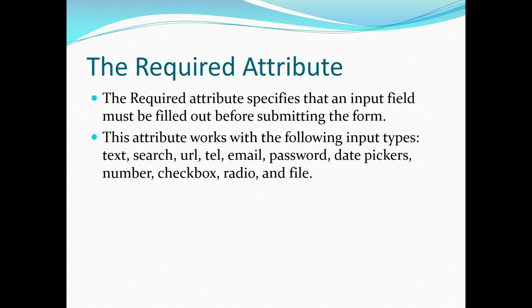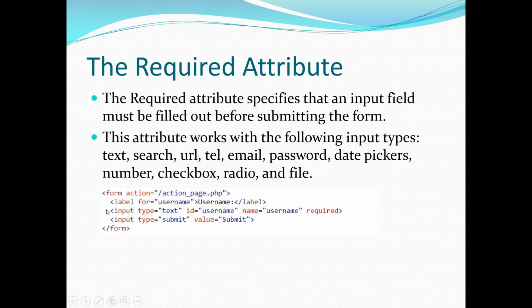This attribute works with the following input types: text, search, URL, tel, email, password, date picker, number, checkbox, radio, and file. So this is the form, and inside this one I just declare a field, that is a text field. I named it username, and at the end I just add the required keyword. Now if I submit the form before filling that field, it shows me the error. So the user should write anything inside that field before submitting the form.